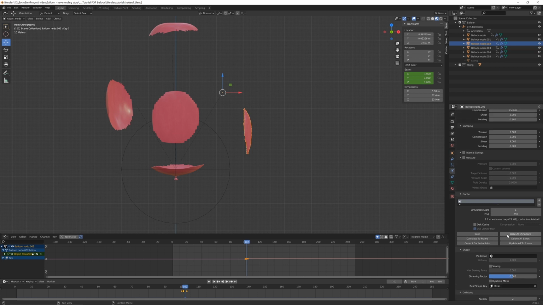So I want to be sure to set the proper simulation start frame here, and I will try something like 100.